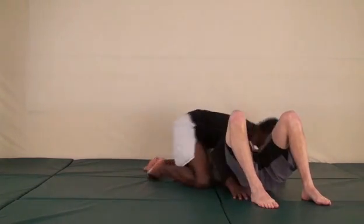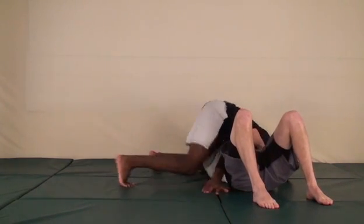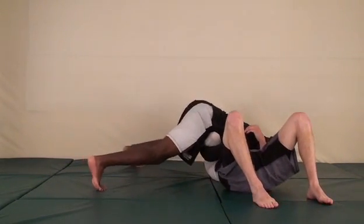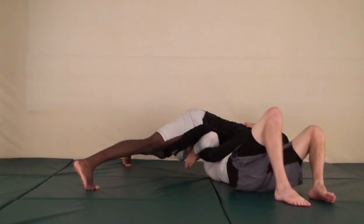That space is going to cause him to get his elbow away from his body. So I'm going to start here. First thing I'm going to do is wrap his head. Then I'm going to lean forward. Now, he done gave me his arm. So I'm going to come underneath his arm and grab his hand. Right here, I'm going to come right underneath his tricep, grab his hand, then I'm going to pull it down.